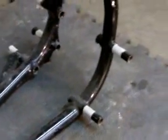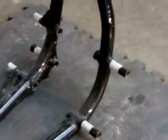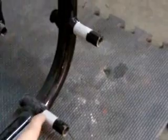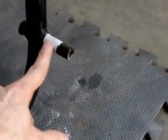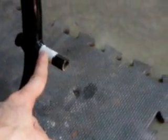Now, as I said earlier, you can use a Dremel tool if you like. I suppose you could even use a hacksaw if you like, but we recommend getting some sort of angle grinder or a 4.5 inch grinder with a cutoff wheel. Get yourself a cutoff tool of some sort to make this job a lot easier. Here's the left side of the frame with the masking tape at the exact points we're going to be cutting.